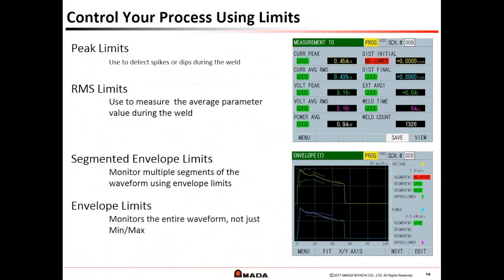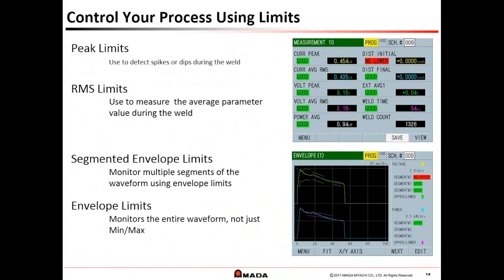We also have what's called envelope limits, and we have a couple different kinds now. We have a segmented envelope limit, which allows us to place multiple segments anywhere along that waveform. We also have our standard limits. It's hard to see the one on the bottom, but there's a magenta color envelope there. Standard envelope limits are single segment and can encompass the complete waveform, or we can minimize the time and move it around anywhere on that waveform.